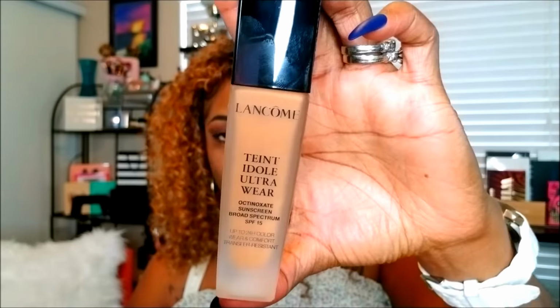And I'm thinking this shade is going to be a little light for me, and I don't have any of the NYX drops to deepen it up. This is what the shade looks like. So I think I might add a little bit of my LA Girl Pro Conceal in a warmer shade, just a little bit to warm it up to get my perfect color. I'm just going to pump a little bit out just so you can see what the color looks like.